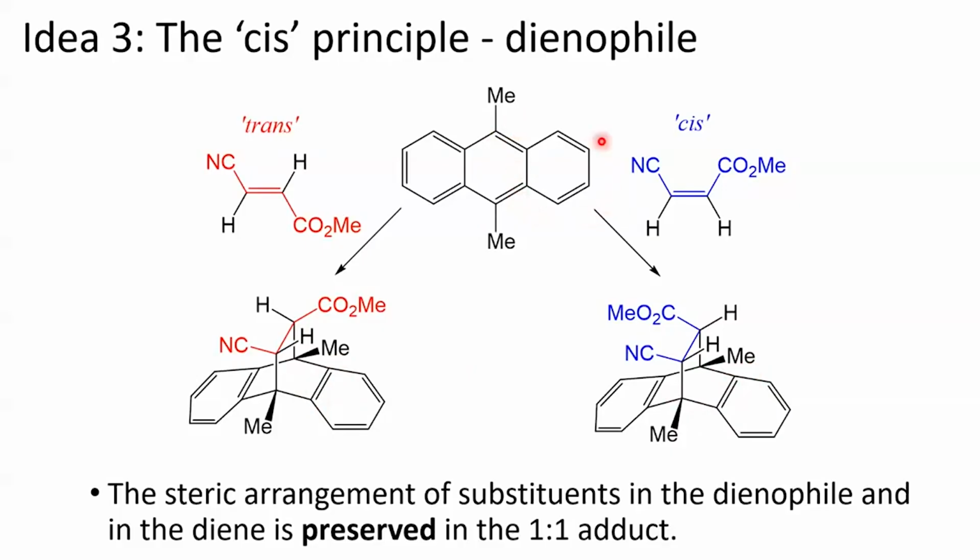And that essentially creates an aromatic ring shown down here in our products, which is another way of stabilizing our Diels-Alder reaction. But anyway, going back to our dienophiles, here we can see we have a dienophile that has a trans configuration, and on the other side we have the same dienophile, but it's in the cis configuration. When we undergo our Diels-Alder reaction, the stereochemical arrangement of the substituents on our dienophile is preserved. So in our product, we still have a trans arrangement shown here, and on the other side, we still have a cis arrangement shown over here.